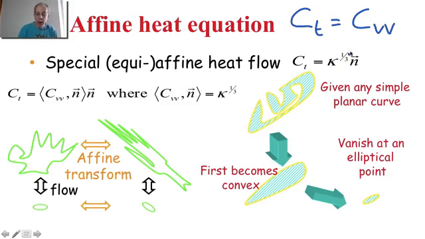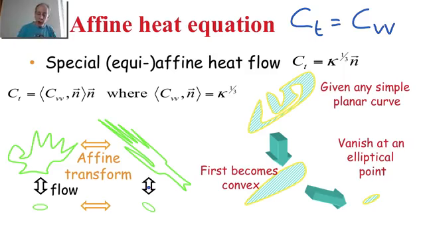It looks like the Euclidean one, but has this magic exponent that makes it affine invariant. That means that if I take a shape and do an affine transform of that shape, and now I evolve both of them, then all the time I can relate them by exactly the same affine transform. So this is affine invariant. I can be doing smoothing, affine regularization, cleaning my curve in an affine invariant fashion, meaning invariant to tilts of the camera, when we are under the assumptions that the affine model is a good model, as we discussed before.